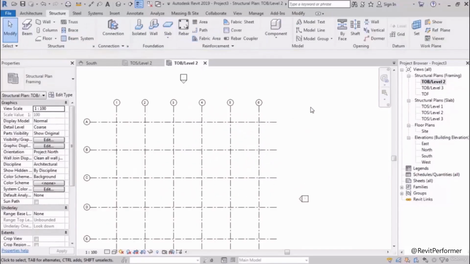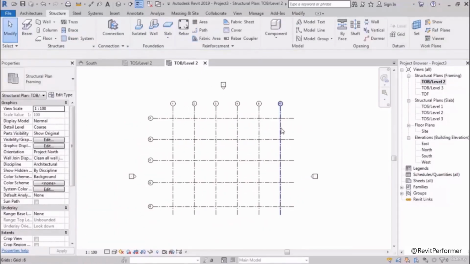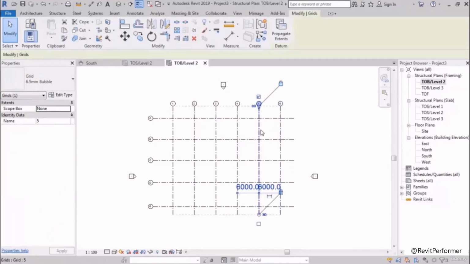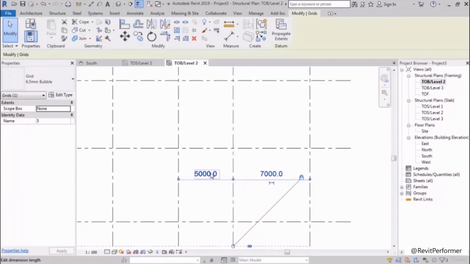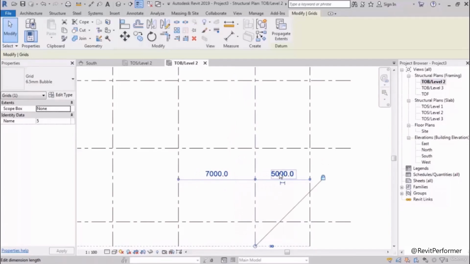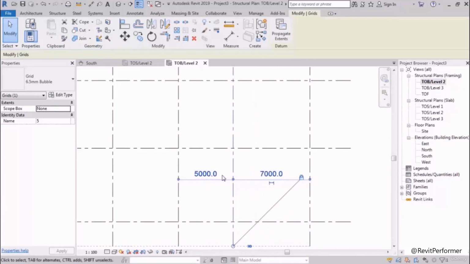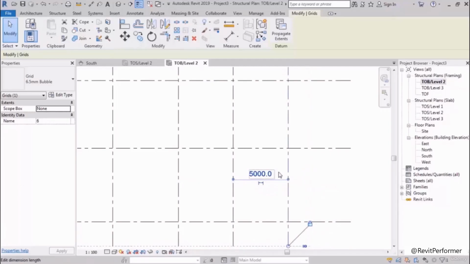Let me tell you some points. I've seen many people do something weird, which is, for example, they select this and say the distance from here, I want it to be 5. Then they say this distance should be 5 too. So again, they click and change it to 5, but it doesn't fix. If you want this distance to become 5, you need to select this one so that this one is moved and it becomes 5. So be careful about this.